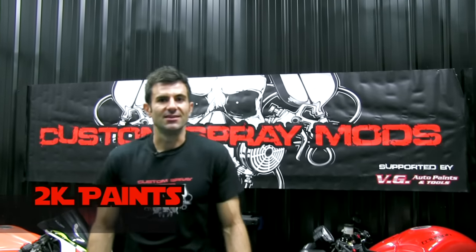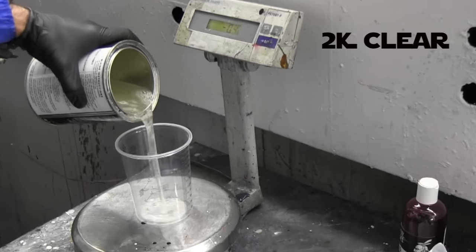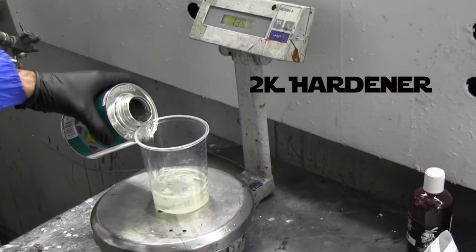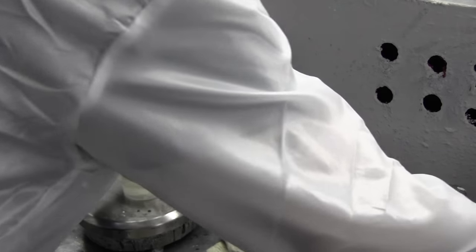So what does 2K mean? 2K means there's two parts. There's a color and a hardener, or there's a primer and a hardener, a clear and a hardener, some kind of catalyst, something that's going to set off the chemical reaction. When those two parts are mixed together, that starts that chemical reaction, and that causes the paint to go hard, dry hard, and dry strong, and durable, and glossy.